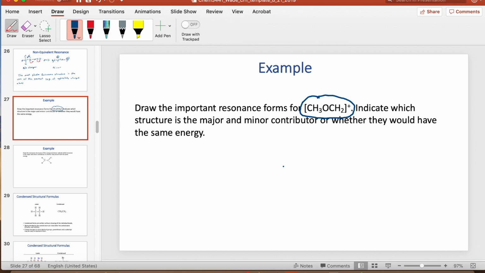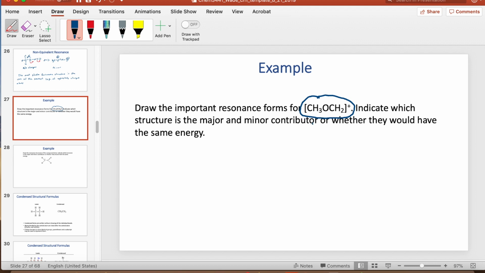The first thing you want to do when solving these problems is correctly draw the structure out. So I would like you to pause the video and make sure that you can draw the structure out, and then see if you can come up with the right answers here. Give it a pause and give it a try and see what you come up with. Now, if you're not going to pause the video, the way that we're going to start this is by looking at the condensed structure that I have here, and we'll talk about that coming up in just a couple of slides.